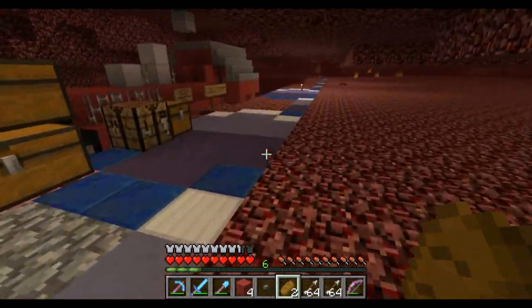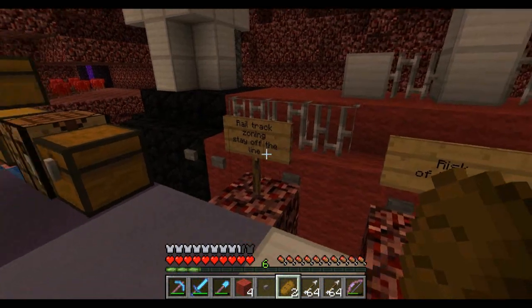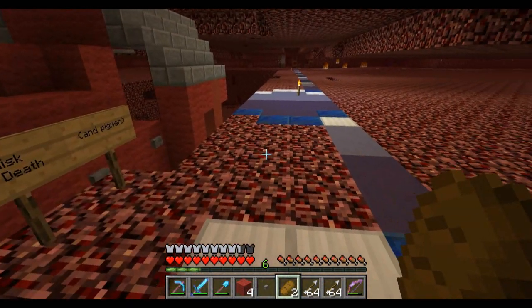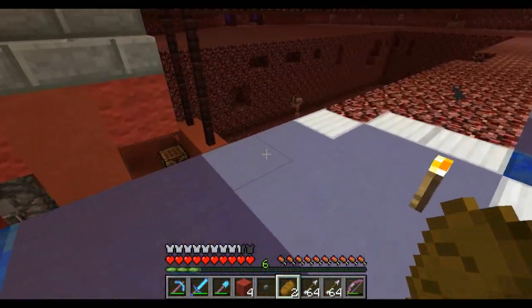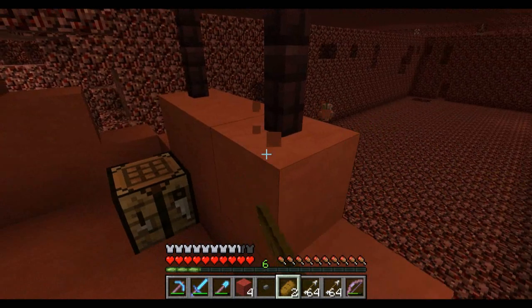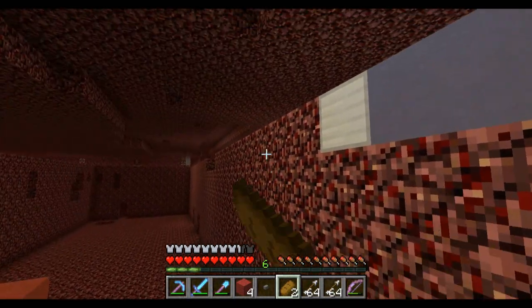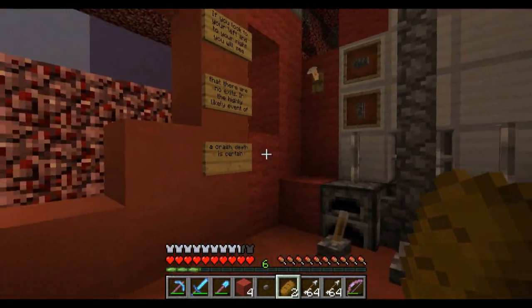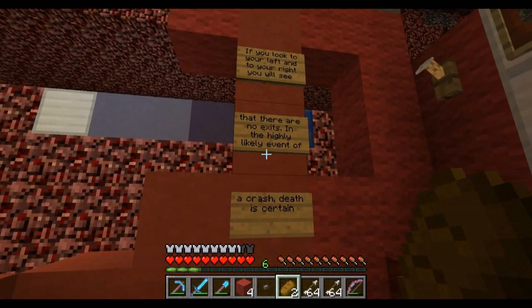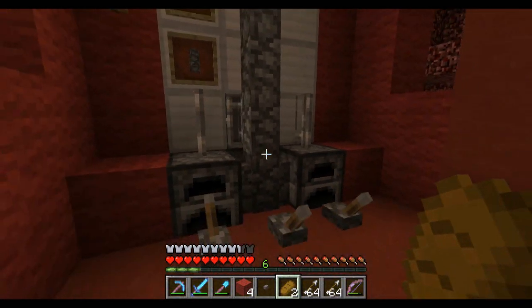And then I think Corallis, I had an issue with the zombie people. To be honest, I was intending to have a nice little non-filmy kind of thing. I don't like this because it's mostly orange and it just doesn't feel right. If you look to your left and to your right, you'll see there are no exits. In the highly likely event of a crash, death is certain.